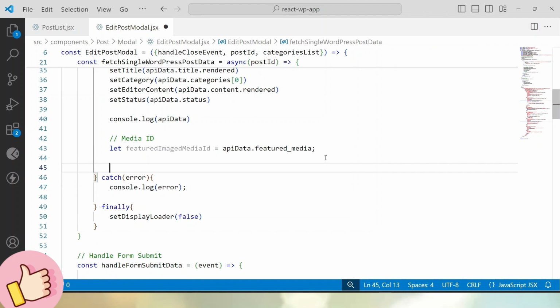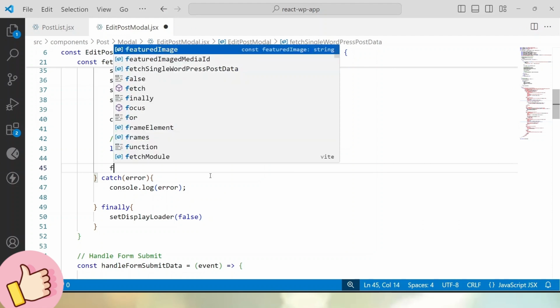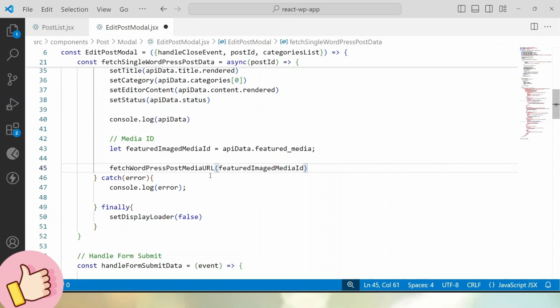Now, after getting media ID, we have to call one more API, and that API is going to return the source URL or the featured media image URL. So here, what we can do, let's say fetch WordPress post media URL, and here simply we have to pass our media ID.